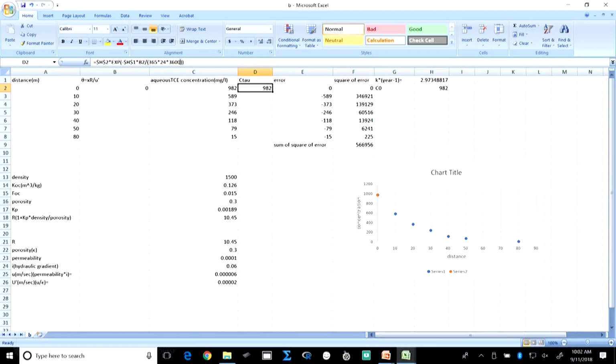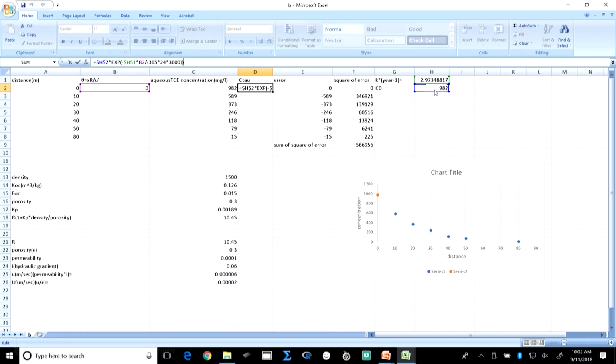So, again, sum of squared errors, and then we ask Solver, or any other mathematical tool, but in Excel we have this particular tool called Solver, and we use that to minimize this sum of squared errors. And when we minimize that sum of squared error, what does that mean? That tells us that the particular value of rate constant which gives you the minimum sum of squared errors is the best fit for that particular data. Okay, so let us go on and look at that. Obviously, to calculate the error, I need to calculate the C modeled value. I am calculating that. So, C modeled value is equal to C naught, which is here.